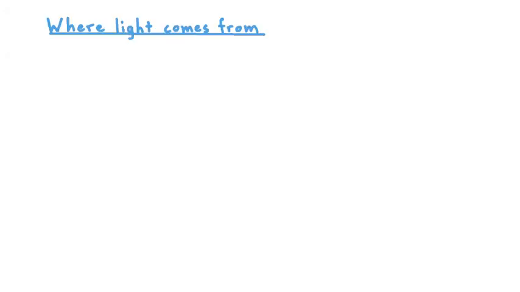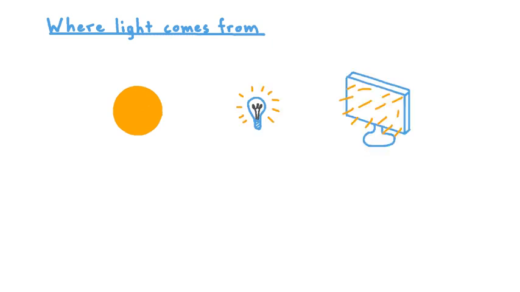We can start off by considering this question: where does light come from? We know that the sun creates light, so does a light bulb, and so does a television or computer monitor. Even though there are lots of different sources of light, there's a basic physical phenomenon that ties all these sources together.